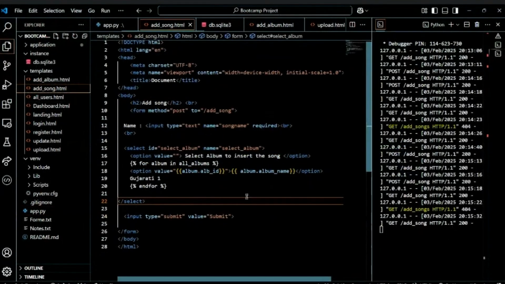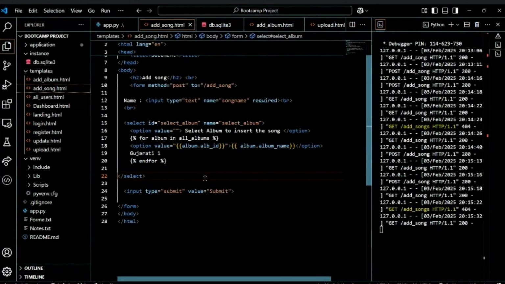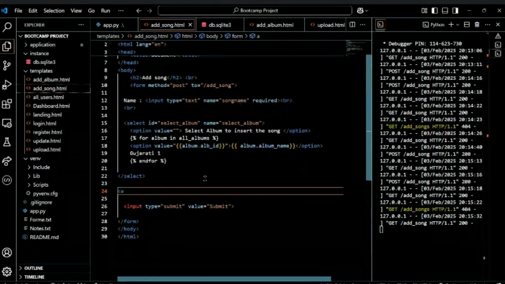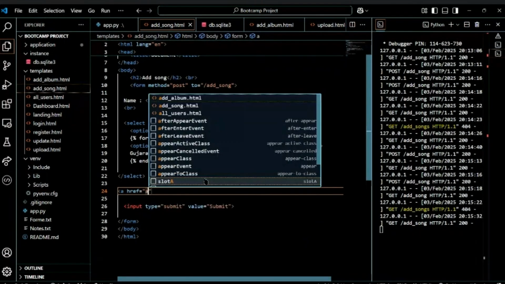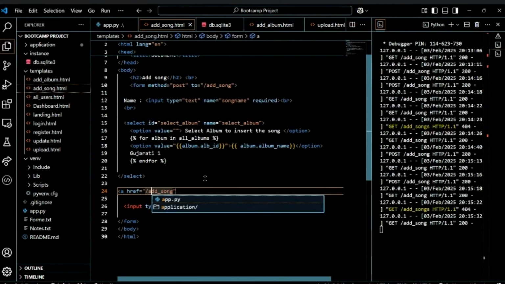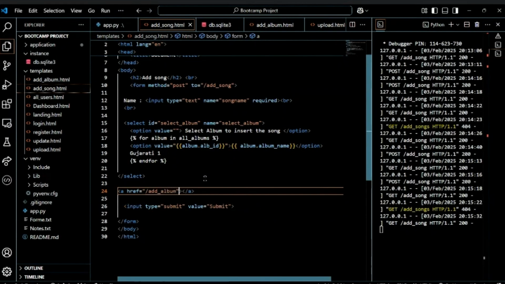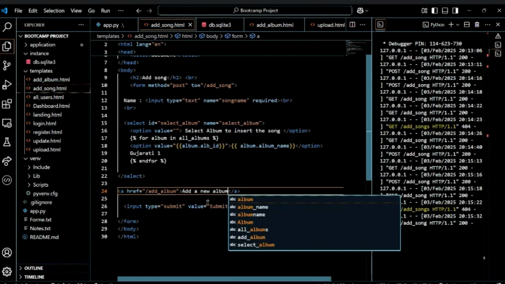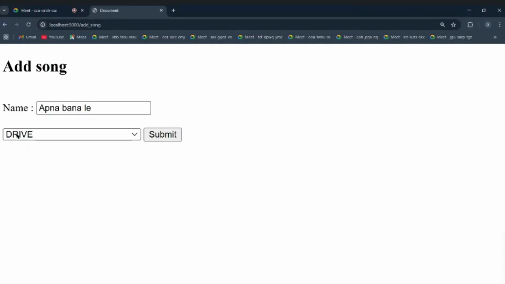So let's do that. After this select, I will add an href, add underscore album, and then I will write 'add a new album'.